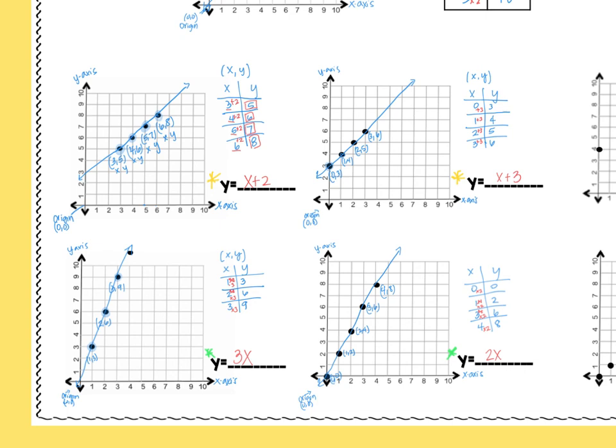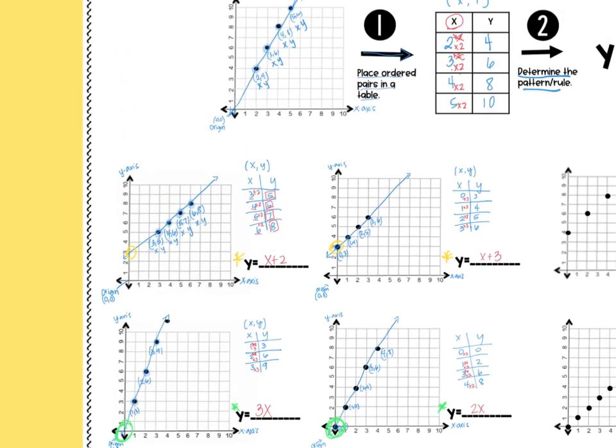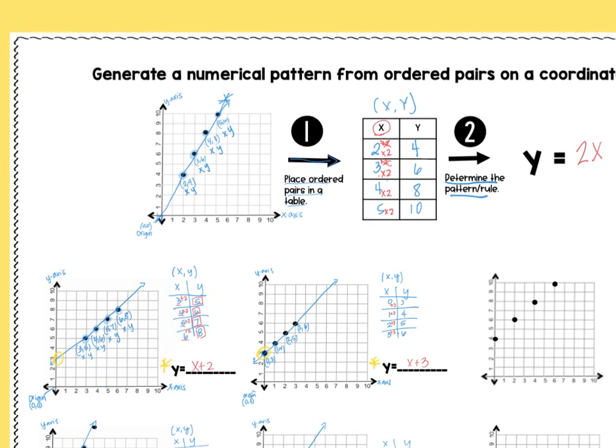So if you notice, our multiplicative graphs, the ones on the bottom, when we extended them, they all go through the origin. Do you see that down there? Our additive graphs do not go through the origin, and instead they go through a number on the y-axis. If you look at our example up here at the top, we had a multiplicative graph, right? And this one also went through the origin.